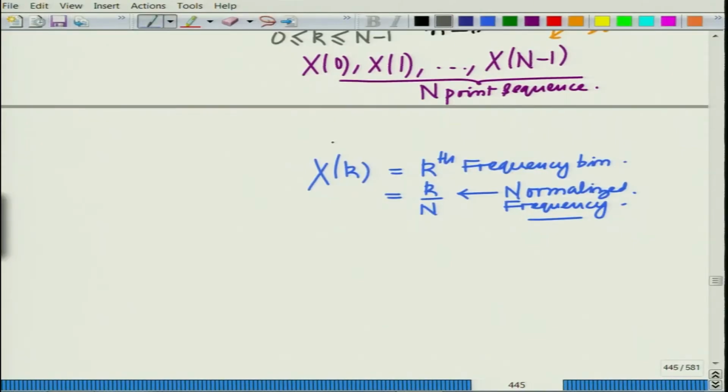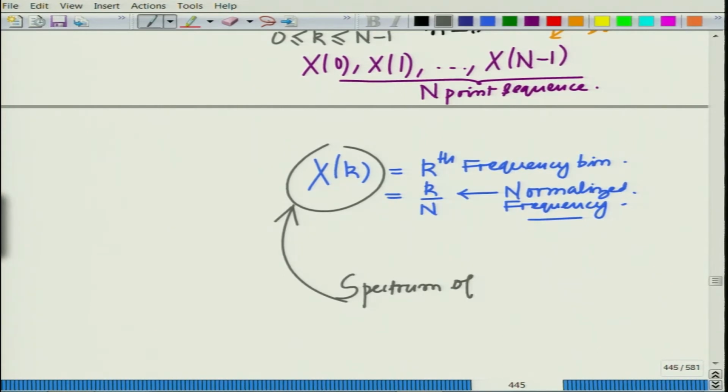So, if you look at this, X[k] is nothing but the spectrum of the signal, the frequency spectrum, or simply called the spectrum of the signal, and this is used in all domains. For instance, you will see the notation spectral analysis. All right. So, this is the spectrum of the signal, and if you are more particular, you will have the magnitude of X[k]. This is what is known as the magnitude spectrum, and typically what is plotted, in fact.